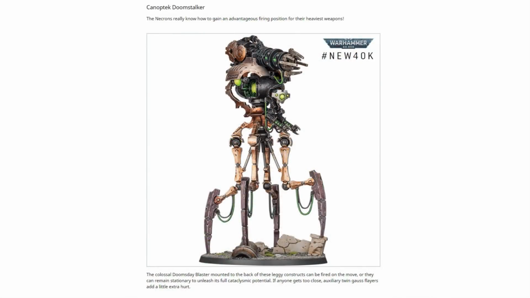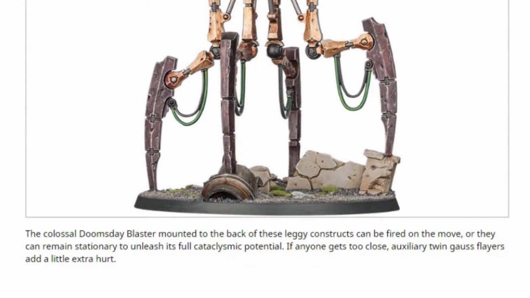But even those big guns look tiny next to this one, the Canoptic Doom Stalker. The Necrons really know how to gain an advantageous firing position for their heaviest weapons. The colossal Doomsday Blaster mounted on the back of this leggy construct can be fired on the move, or they can remain stationary to unleash its full cataclysmic potential. If anyone gets too close, auxiliary twin Gauss flayers add a little extra hurt.